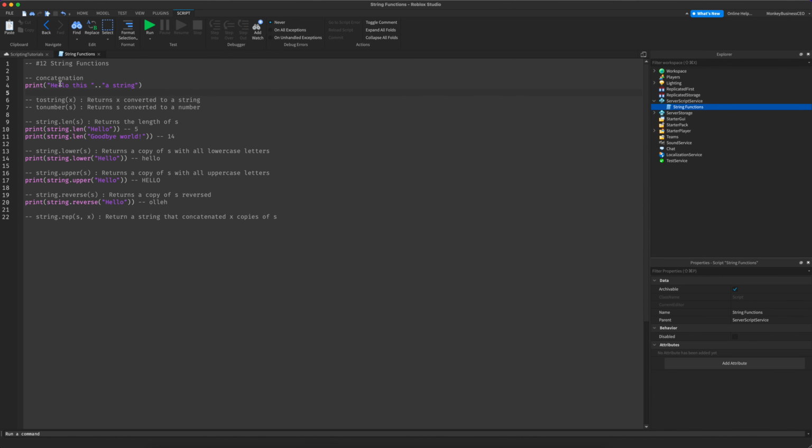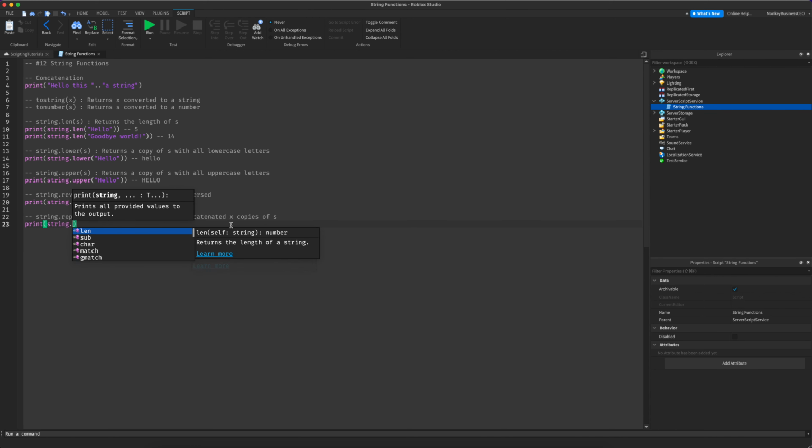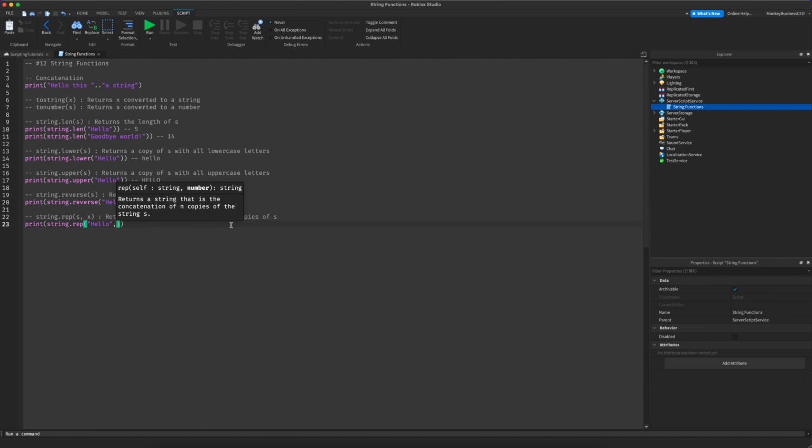That's what concatenation does. So if we do print string.rep, let's do hello, and make it repeat 3 times. In the output it'll print hello, hello, hello, and if you want you can add spaces and it will print spaces in between your words like that.